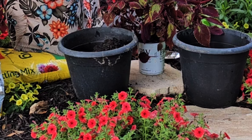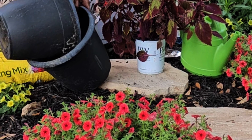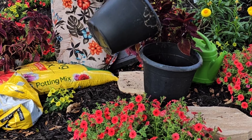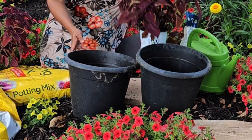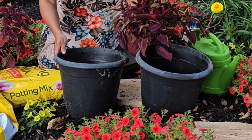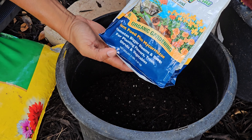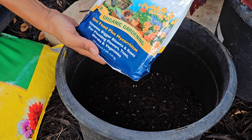I'm going to add some potting soil in here. These do get super big, so this will be a big enough pot. I remember one year I had them in containers a bit smaller than this and they kept getting toppled over, so just in case I don't put it in the ground, I don't want to worry about it being toppled over. I think I added too much soil — I'll just pour some into the other container.